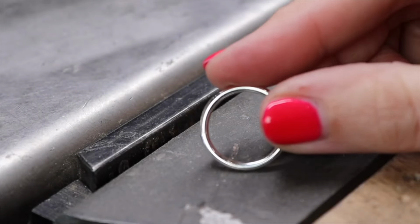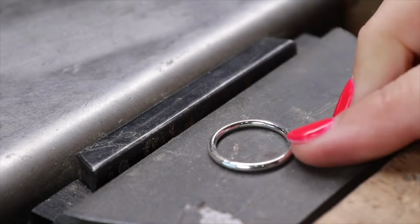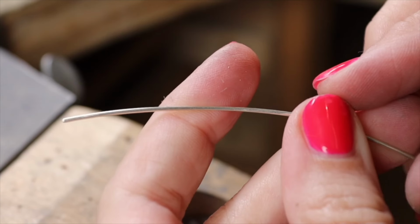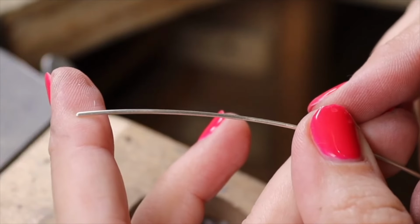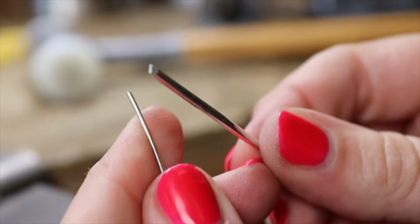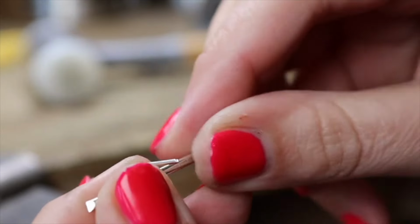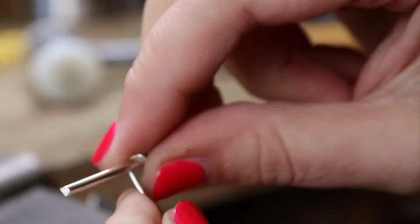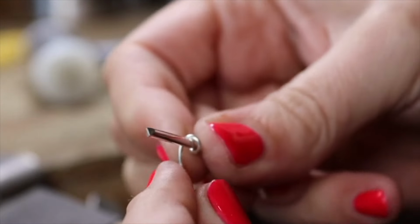And this is going to be a short and fun tutorial. We already made the basic ring in the first tutorial of the series. And we are going to enhance it with some spinning elements, and for that I am going to use this 1mm silver wire. I have this 2mm wire piece left over from my projects, and I'm going to wrap around the 1mm wire. And because this is so soft, you can do it with your hands.